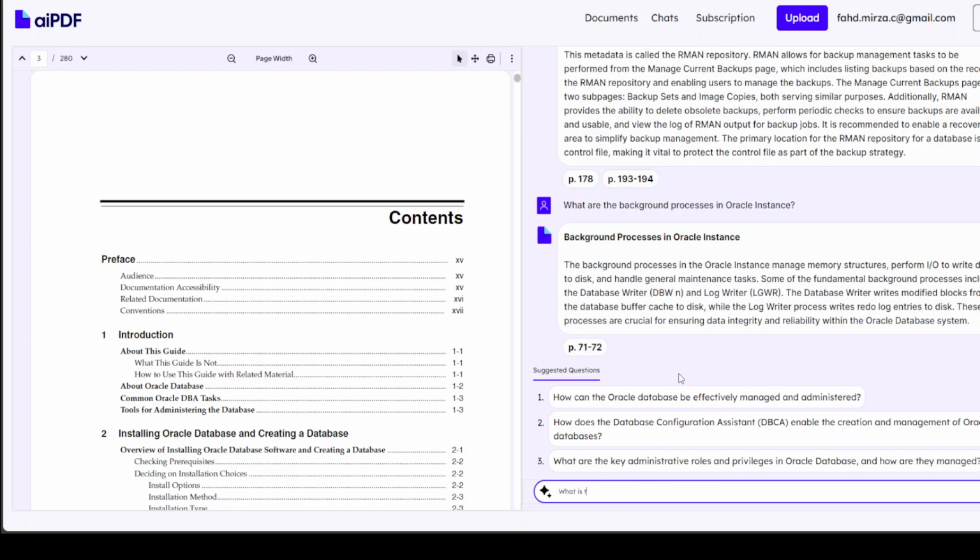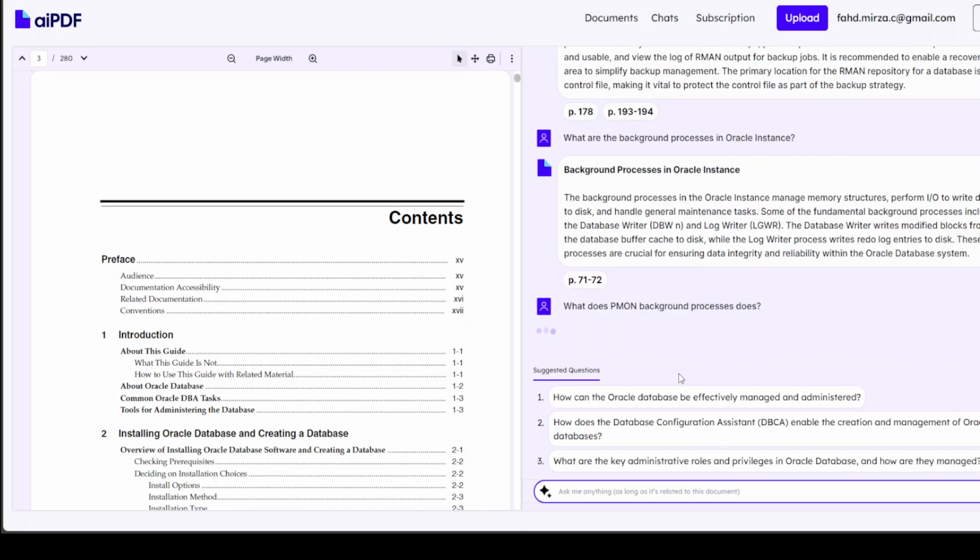What does pmon background process do? Let's see if it is able to answer that.